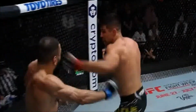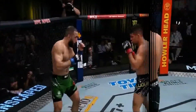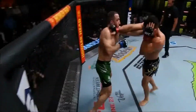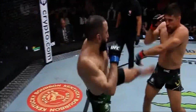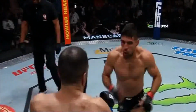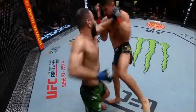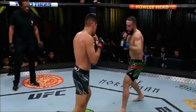Very close third round with 45 seconds to go. Luque getting a little busier. Muhammed staying on the bike so well, though. That's what's keeping him moving. That's what's keeping him alive right now, is his bike. Vicente Luque about to enter uncharted territory as we enter a fourth round. He goes off his feet for a moment. So close. Yeah, I think that ground and pound and beat him from the guard.